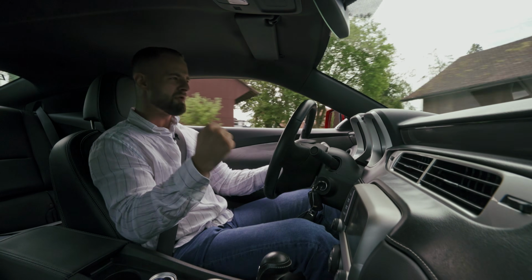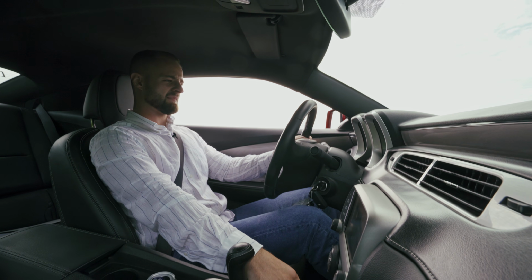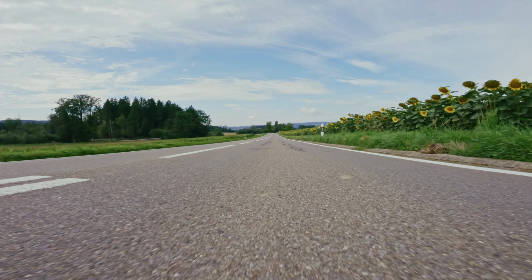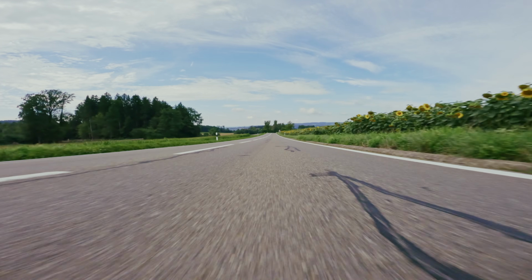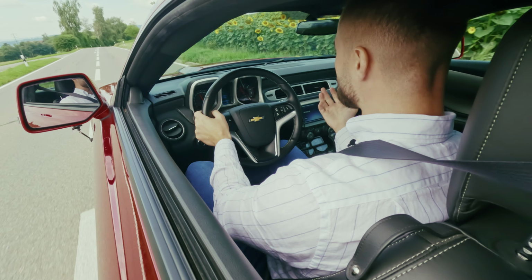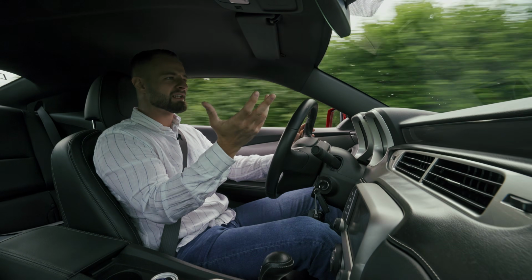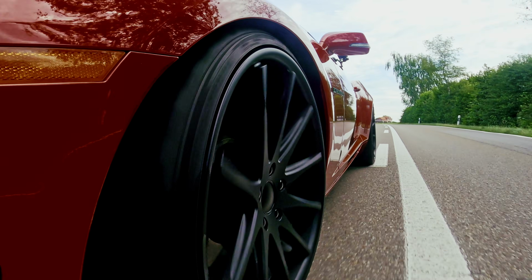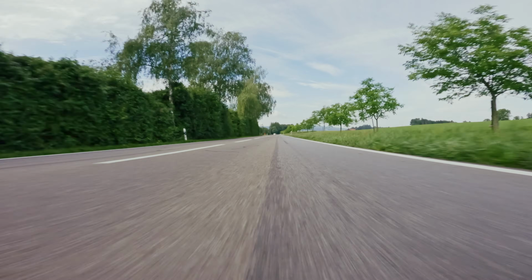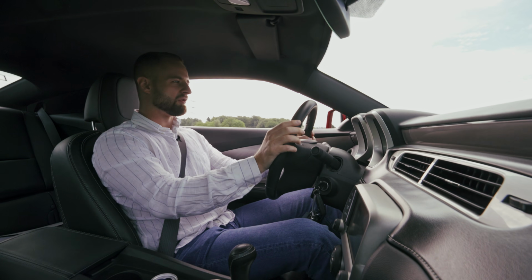America, baby, America. Okay, so let's turn the ESP off completely. Let's do it one more time. Maybe I'll get a better launch now. Yeah, no oversteer. Power comes. And that was 100. That's nice. It's a great acceleration. The first gear ratio is a little too high. It goes up to like 80, and that's why you have to kind of watch out how you accelerate. But it's pretty fast, pretty powerful. I love that 6.2 liter.